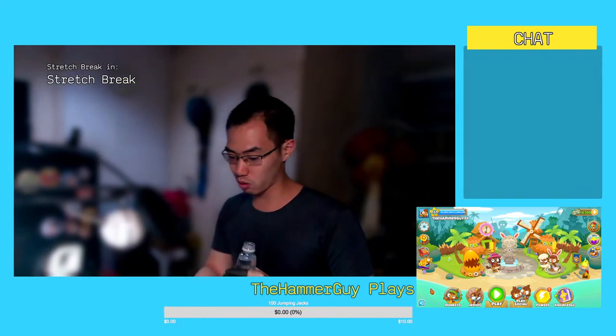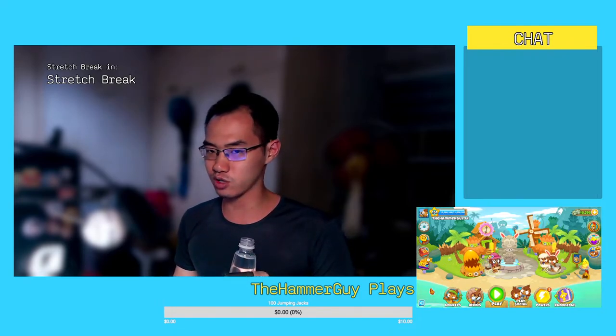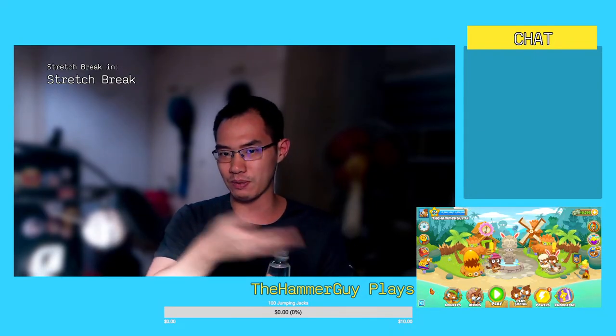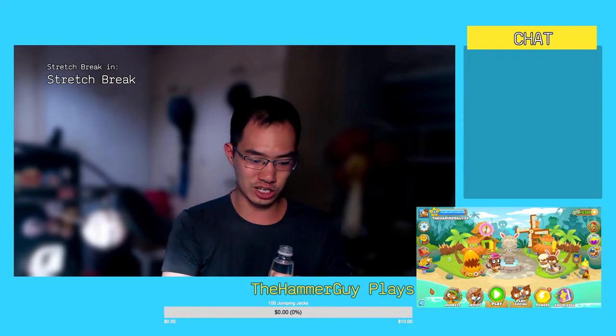At least to me, that's how I think the Spike Paragon would work. Because obviously, for balancing purposes, it cannot just simply drop a spike that is guaranteed to kill a round 100 BAD. That's gonna be so OP.